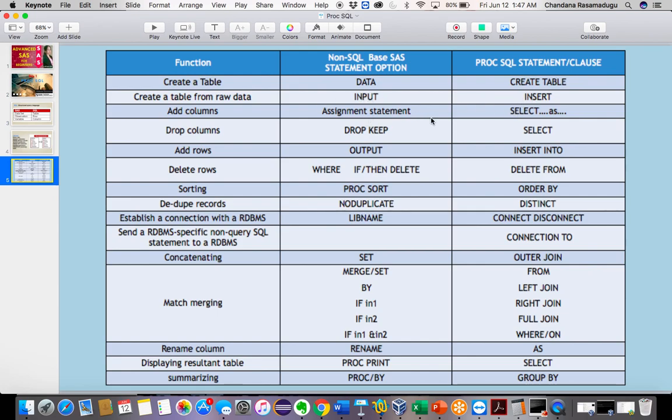Like this we can do everything, use all the options and global options, whatever statements we use in base SAS we can also use in PROC SQL. We can format the data, merging, everything we can do by using PROC SQL also.